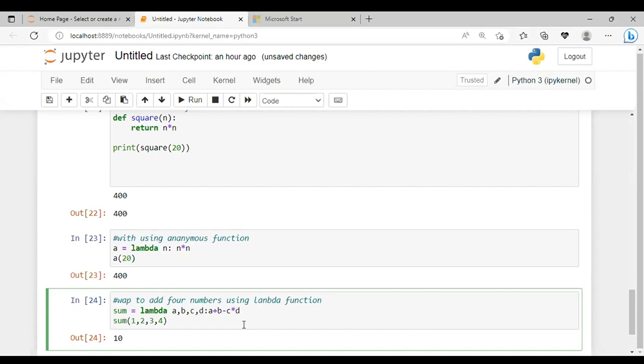If I want to perform addition and then multiplication, passing different parameters, is it possible? Not here, we need to write a separate function for that.